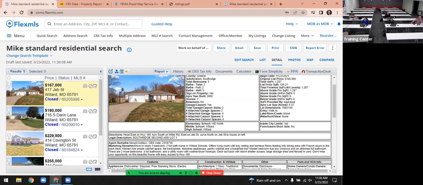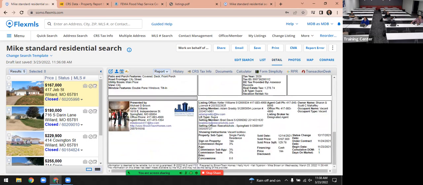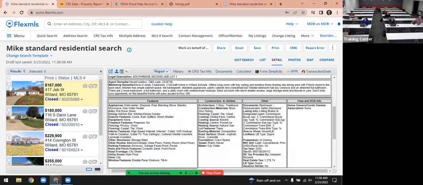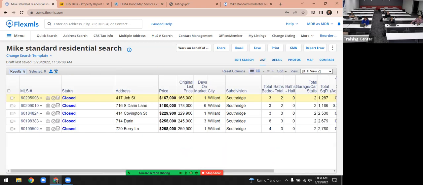Let's see when this one sold. Yeah, because she updated the bathrooms too. That was in December. So it sold for 167 in December. That one, if it went back on the market today, could probably be higher. Okay, so I still wish I could get some a little bit closer in size, and these aren't. But I now have a bracket. I know probably the lowest is 167 or 180. I know these are way too high. So look, I've got a pocket I've figured out already. That's what we're trying to do, find where this thing fits according to the local market.